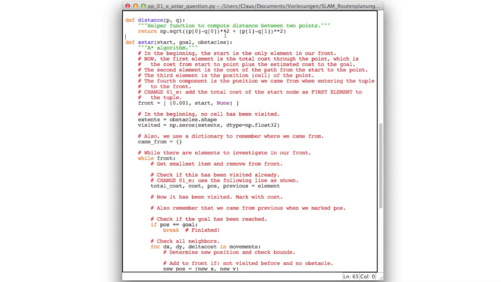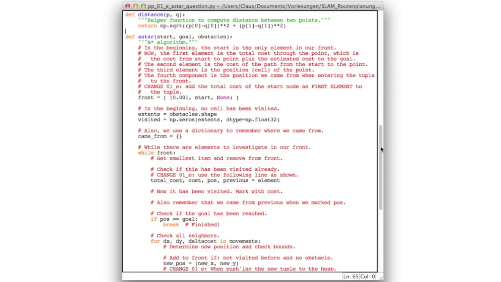which we need to compute the Euclidean distance between two points. And as you'll expect, we need this function to compute the direct line distance to the goal. Now there's only a few modifications to be done in the main part of the algorithm.